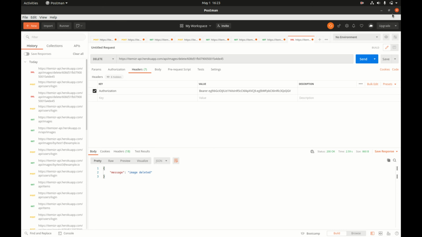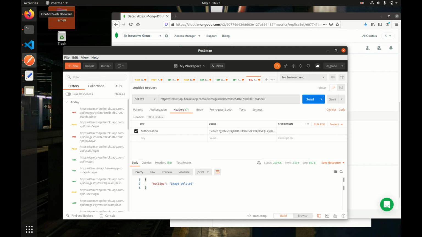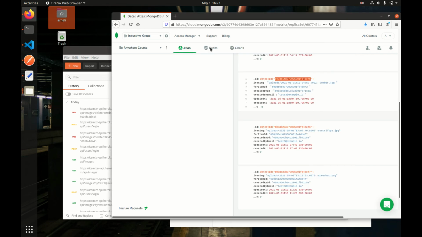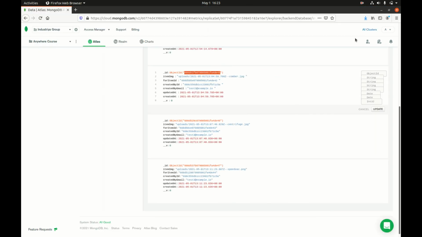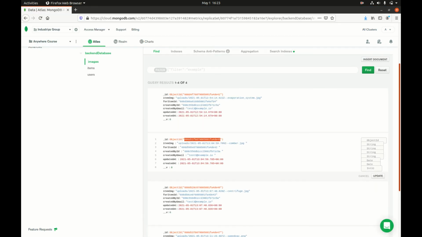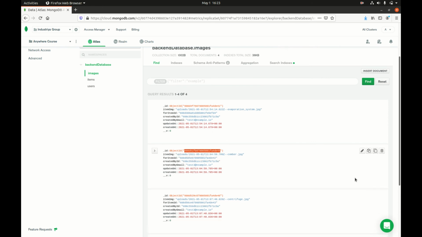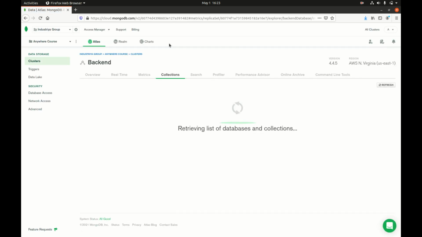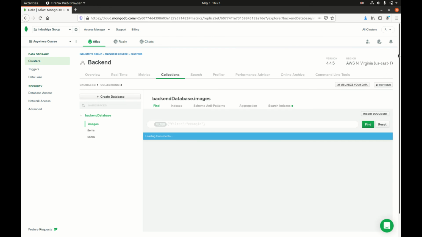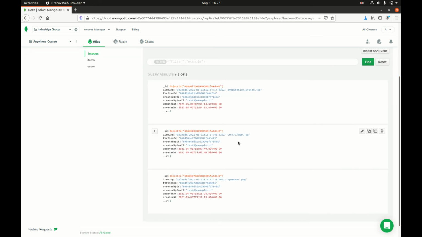I'm going to check from the database if it's deleted. So this is the Comber dryer. Going to refresh the page. So there is no Comber dryer anymore.